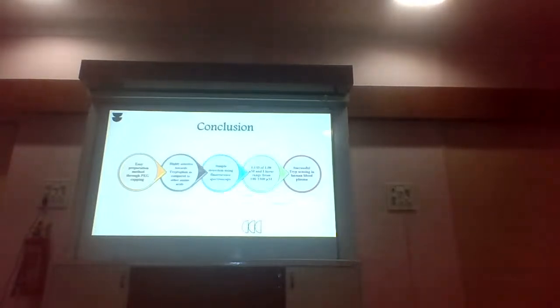In conclusion, this nanocomposite is very easy to prepare as compared to other reported methods. Also, it has high selectivity towards tryptophan as compared to other amino acids. The detection technique is also very simple. Now, in human blood serum, the optimal amount of tryptophan is somewhere around 30 micromolar to 80.1 micromolar. But our nanocomposite can detect up to a limit of 1.08 micromolar.